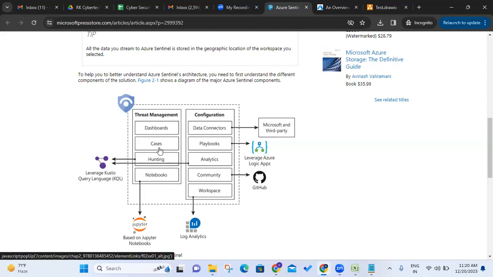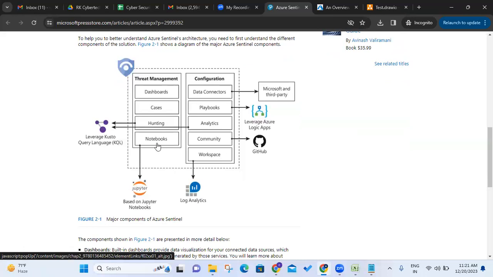No, sir. What are alerts called in IBM QRadar? What is the name of the alerts in IBM QRadar? Incident. Are you sure? Wrong. Offenses. Offenses, yeah. In Azure Sentinel? Cases, sir. Exactly. This is the way you have to compare one tool with another tool. Clear now? So hunting is like a deeper investigation. For that, we have to write a KQL query. But in Splunk, which query language will we use? SPL, Splunk Processing Language. So this is the way you can compare one module with another module or one SIEM tool with another SIEM tool.